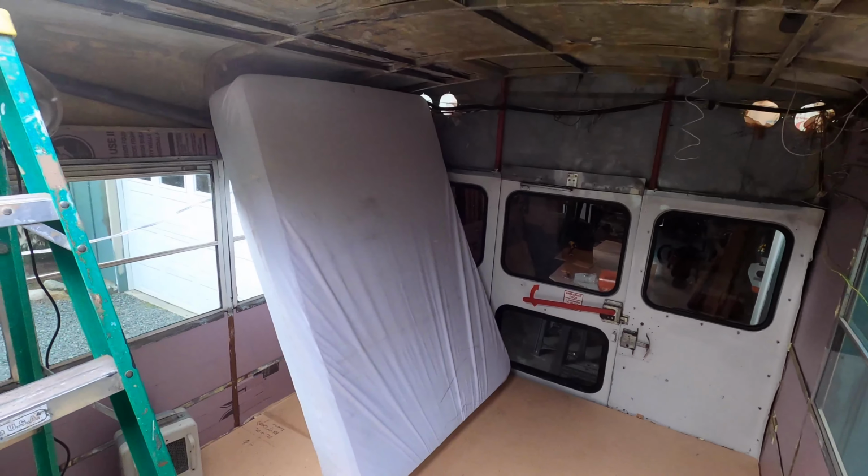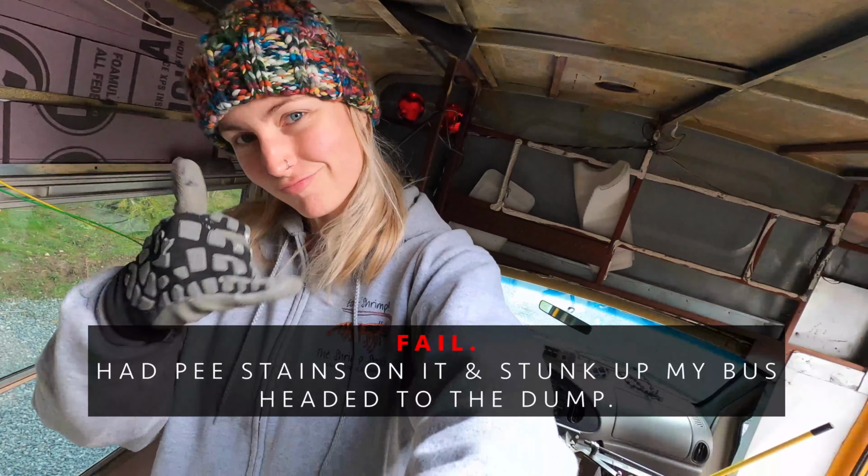So cold, but I'm gonna have a skylight soon. I'll be able to look out and see the moon. Hopefully before June. Check it out, we got my bed. Got it for free on Marketplace.